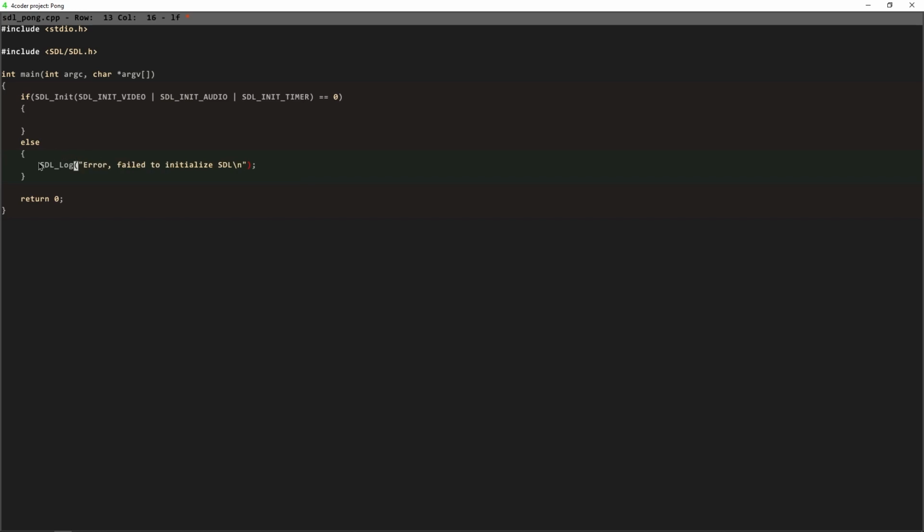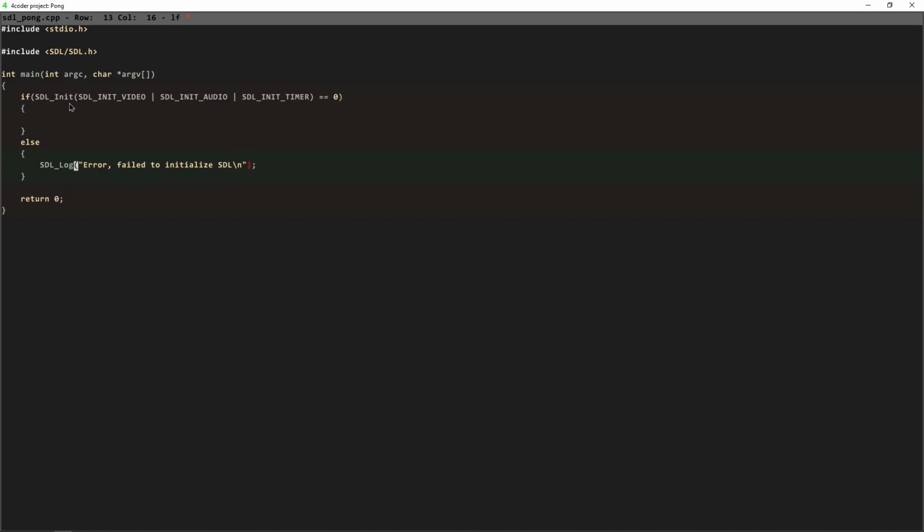I just use SDL log, and the cool thing is SDL log also works on mobile devices. If you use printf on a mobile device, and let's say you're using Xcode or Android Studio, you actually might not get the printf to show up in the log window. But SDL log always works, so that's why I like using SDL log.